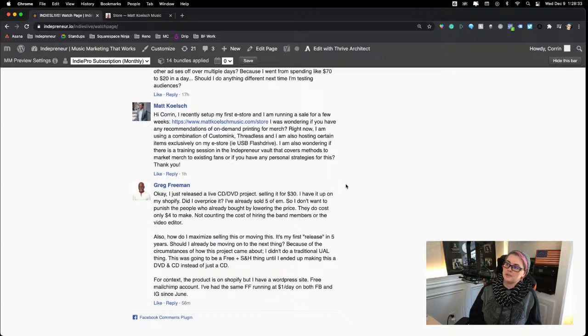Now, as far as, let's see, is there a training session in the vault? There currently is not a training session specifically on merch, though, you know me, I'm gunning for it in 2021. That's something I actually want to be doing once Full Stack Merch kind of settles out. But we also have Indie Founder Merch Success, which is going to be launching in 2021 as well. So that'll be an Indie Founder session specifically about merchandise. And that will also cover not just creating merchandise and finding vendors and figuring out how your tech stack works with the merch, but also how do I market it?